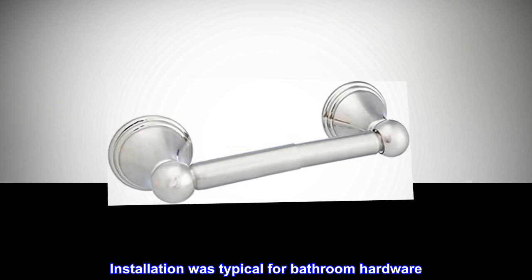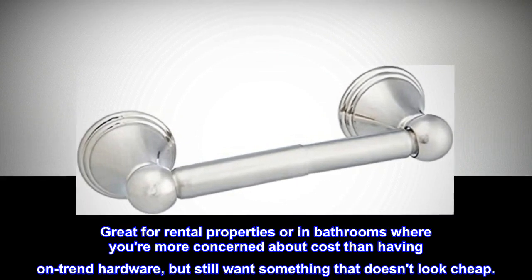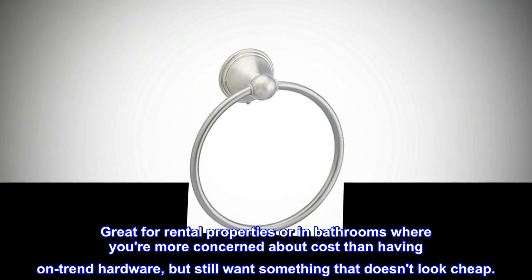Installation was typical for bathroom hardware. Great for rental properties or in bathrooms where you're more concerned about cost than having on-trend hardware, but still want something that doesn't look cheap.